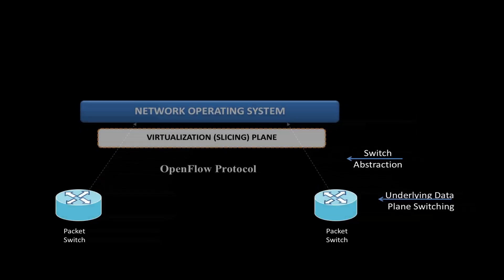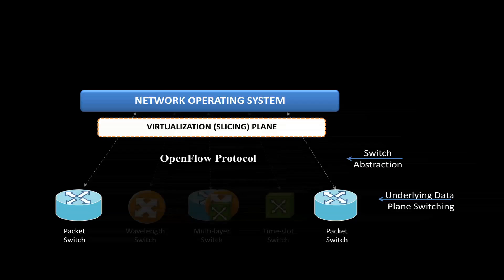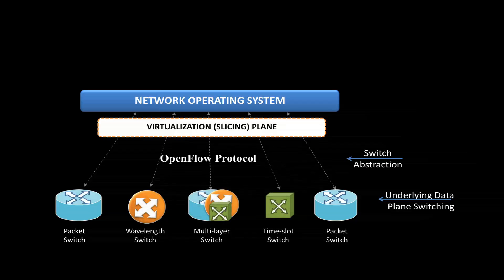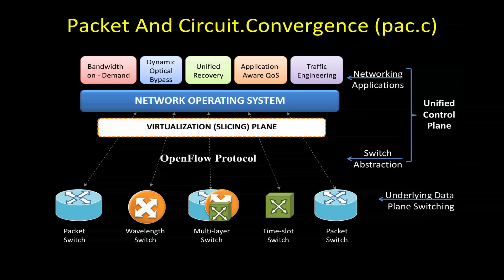Recently, people have been using OpenFlow to control the flow of traffic in packet networks. We thought OpenFlow could be used to control circuits in the transport network as well. We reasoned that if both kinds of switches are controlled and used the same way, then it gives the service provider maximum flexibility in designing and operating their network, and creating networking applications that reap the benefits of both kinds of switching technologies. And so we built a prototype network that converges the two, and we call our prototype PACSI, or packet and circuit convergence.